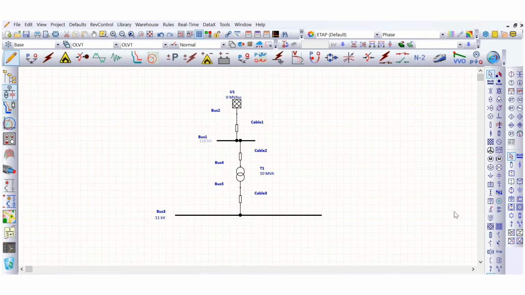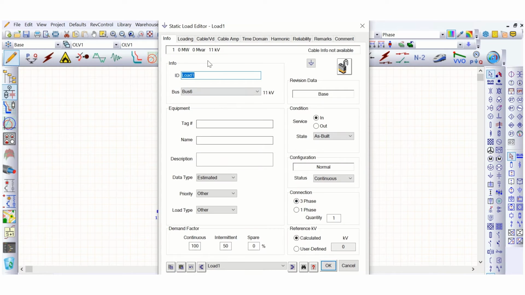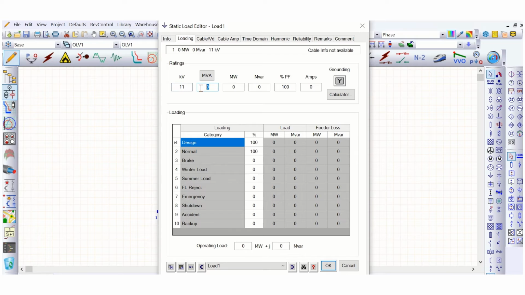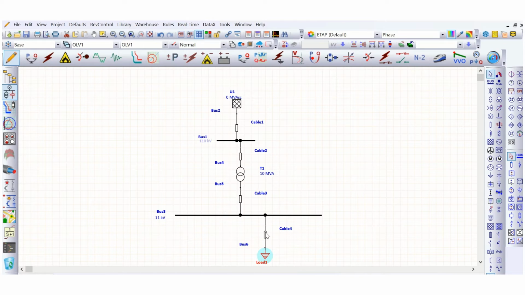Okay, up to this, and now what I will do is assign one load here. Suppose this is a static load. There is a cable. MVA, let's say this is 3 MVA, power factor 100 percent.